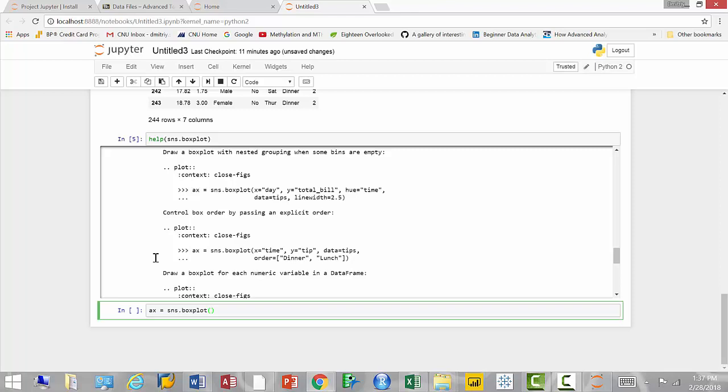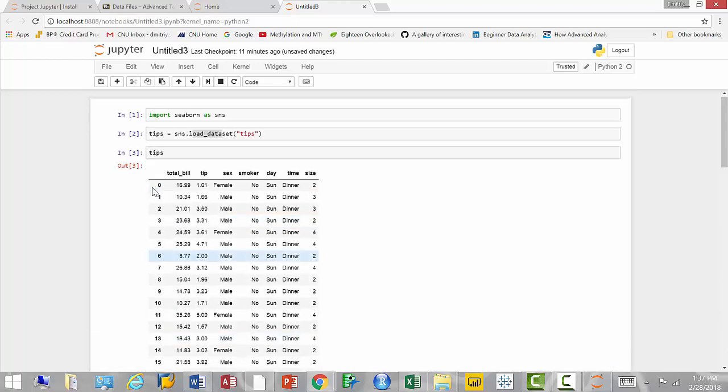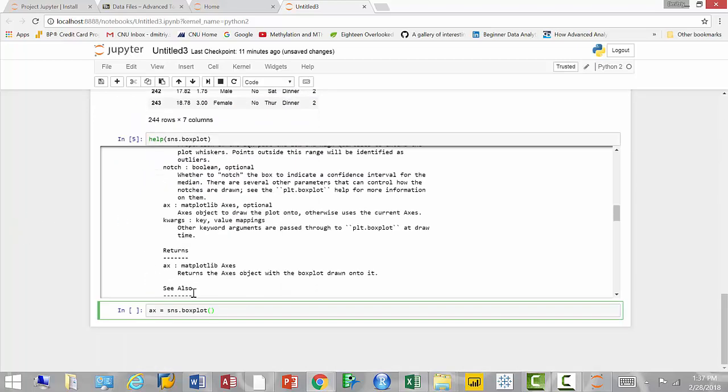I will plot one of these variables, right? So how many variables do I have in my file? I have, what, 7 of them, right? Total bill, tip, sex, smoker, day, time, and size. Well, let me plot the total bill. Okay?